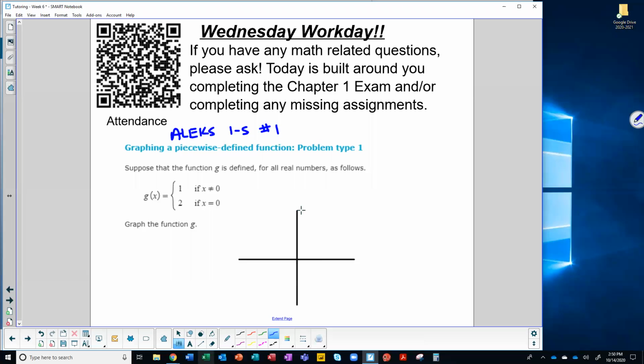We know that the y-axis is the vertical axis, the x-axis is the horizontal. These values over here on the right side are like my domain or my x values. And so this says the graph is 1 as long as x does not equal 0. So x equals 0 right here in the middle of the x-axis. So that means everywhere that we're not at an x value of 0, the y value, this is the y value here, is 1. Which basically means we have kind of like an open circle going all the way across, or excuse me, an open line.